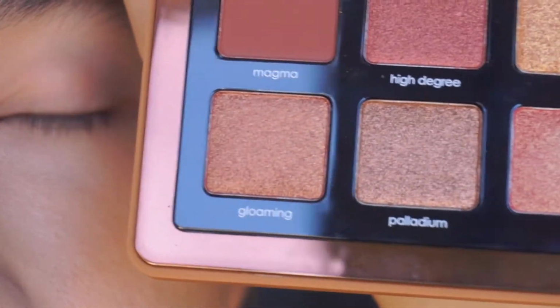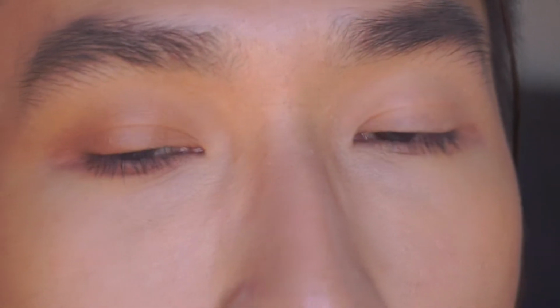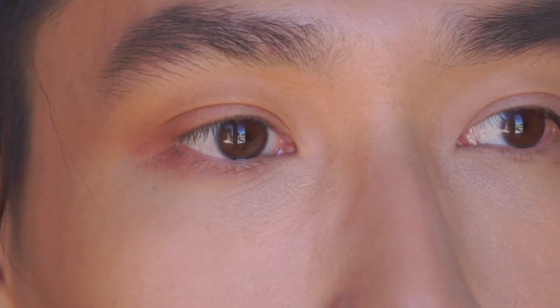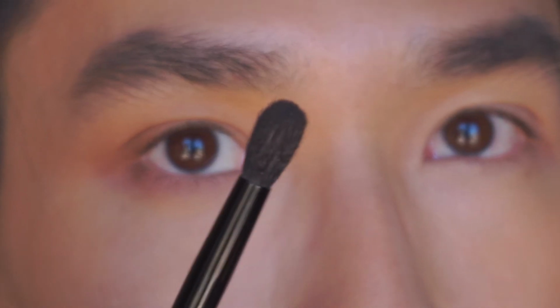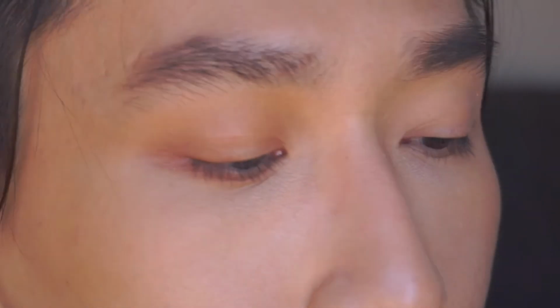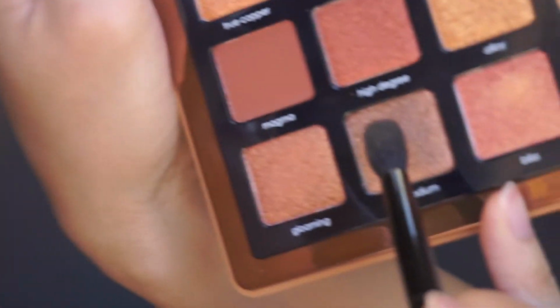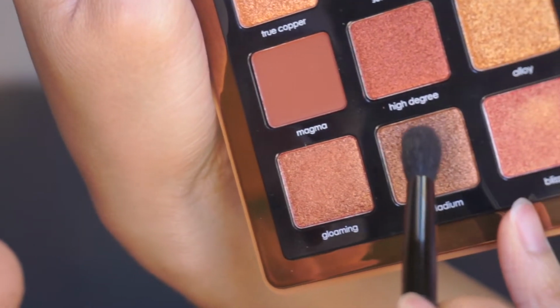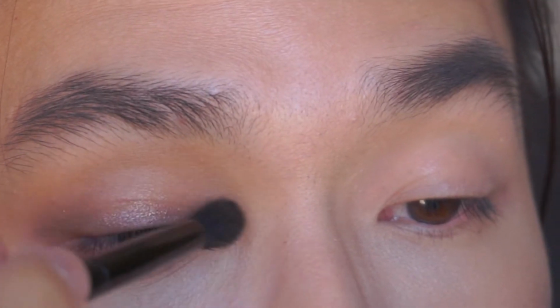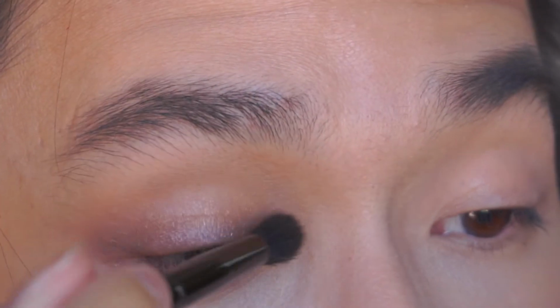We are going to try Palladium, the shade right here on the last row, and I'm going to use this brush too to do it. That's how I usually do my shimmer shades, because I don't want such an intense look for every day. So I do that. Tap, tap, tap. Third time. This time I'm gonna tap.